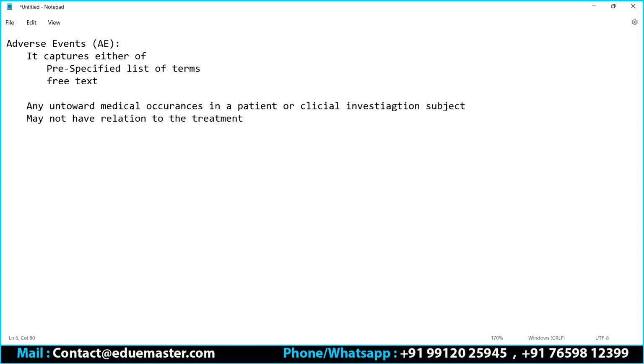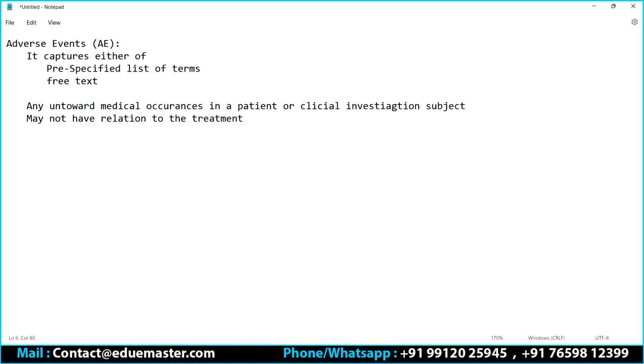The fever is not necessarily a reaction to the treatment that we are giving, but the subject got the fever. It doesn't have any relation to the treatment, but still the subject got this event. That event occurred, but still we are going to record it. So it captures a pre-specified list of terms, and it also captures free text.